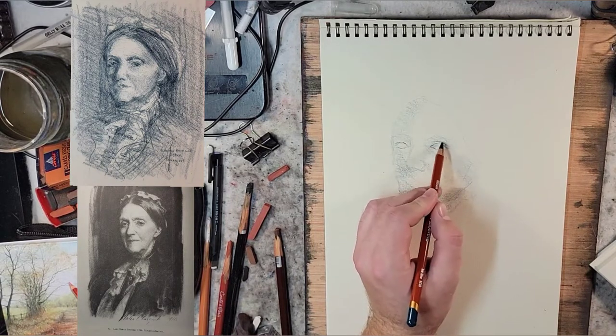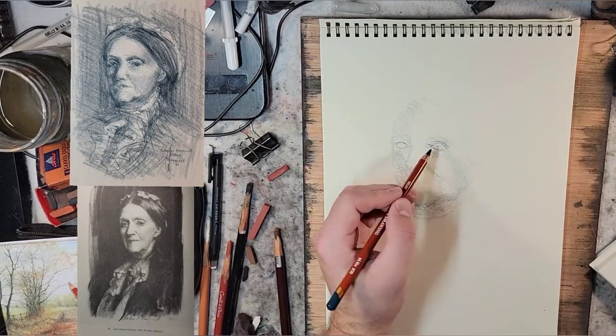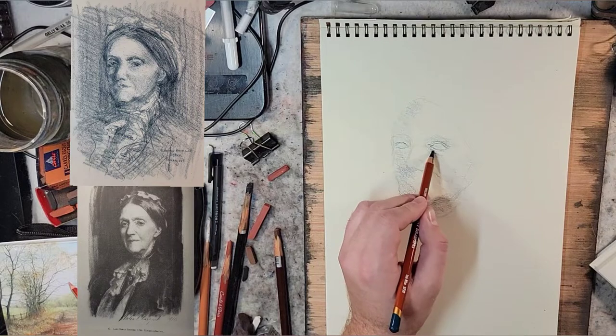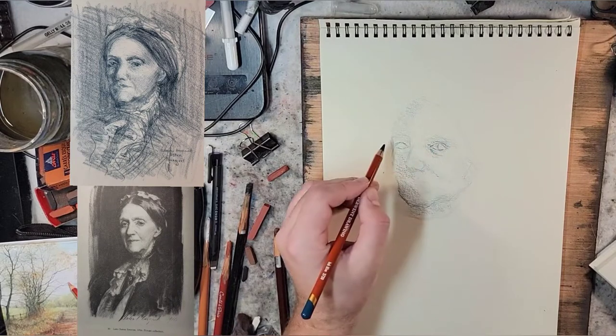Anyway, I've been trying to focus on the folds of eyelids and all the different things that take place in there. And I'm wondering if that's one of the ways to focus on the age aspect within a drawing. It's hard to get the shape of that pupil in there.